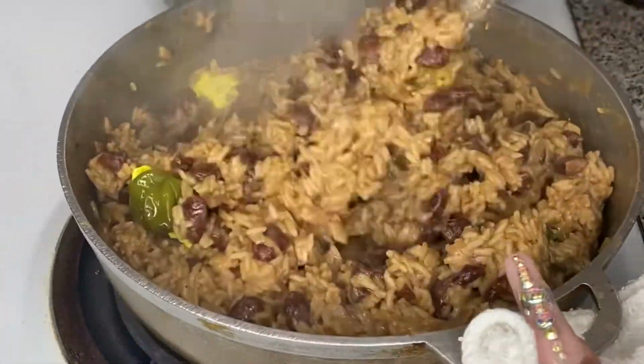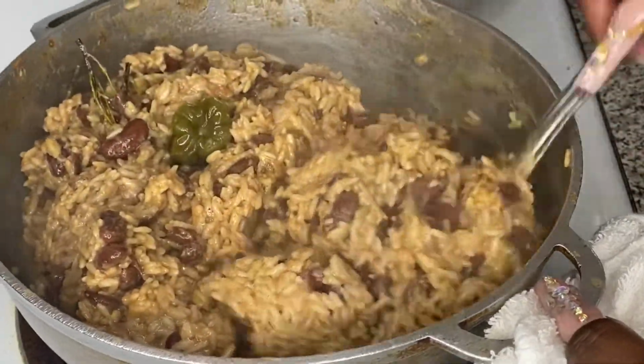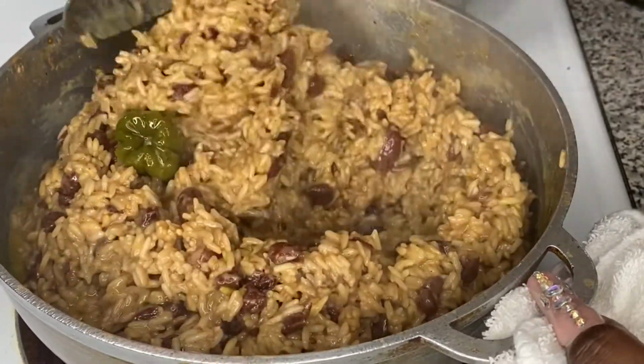Then we're going to go ahead and add some butter. I wanted to use that butter because I saw my people use it. I wanted to see what it does, but you could use any type of butter you so desire. Just make sure it's salted. Then we're going to cover it with aluminum foil.